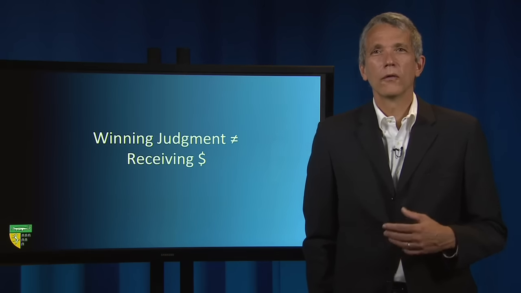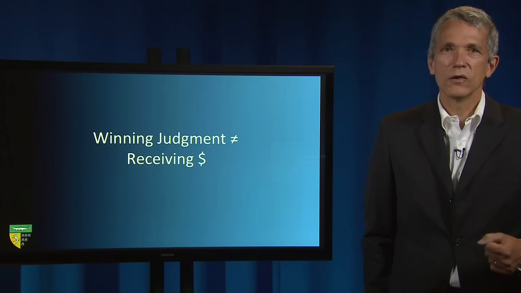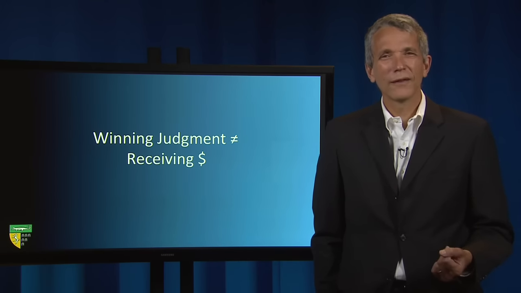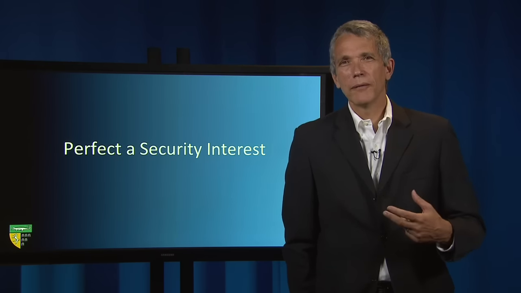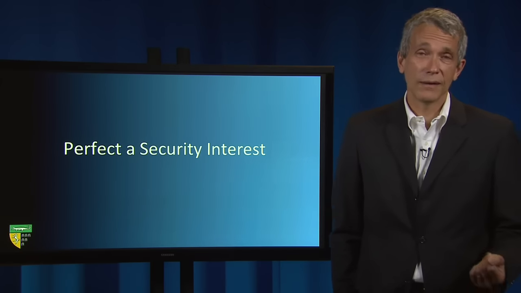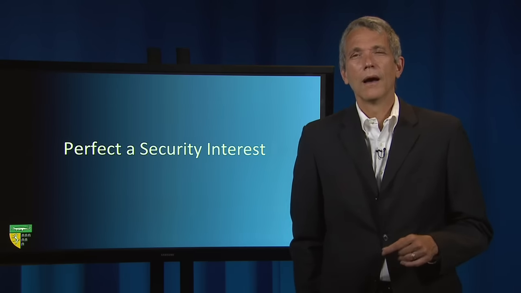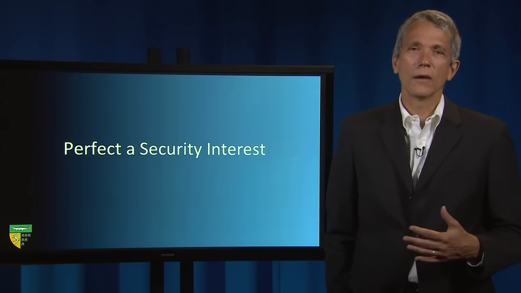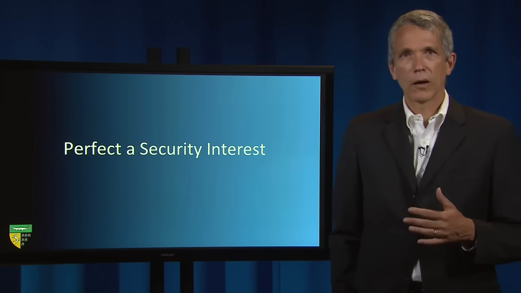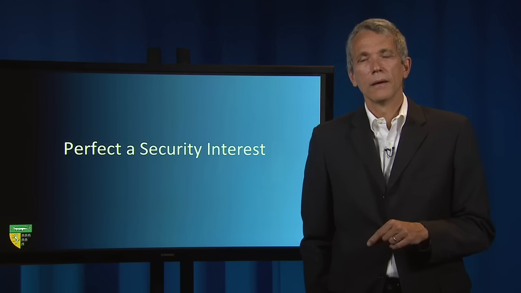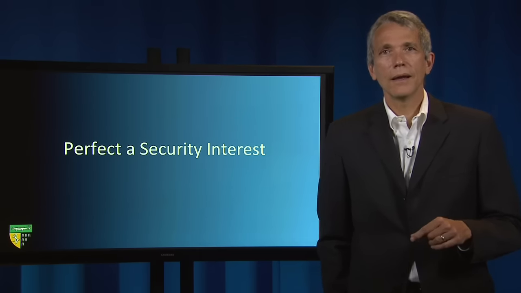Consumer protection concerns have produced further pressure to limit the traditional rights enjoyed by some creditors. Nevertheless, unless the claim reduced to judgment is discharged in bankruptcy, the plaintiff normally has a 20-year renewable period to obtain satisfaction. One way for sellers to avoid the problem of having to collect on unpaid debts is to demand payment in advance. An alternative protection for sellers is to obtain a secured interest in payment. Under Article 9 of the UCC, sellers of goods on credit or other lenders can easily create by agreement with a buyer or borrower a security interest in personal property of the borrower and perfect it by filing a finance statement in the appropriate public office.